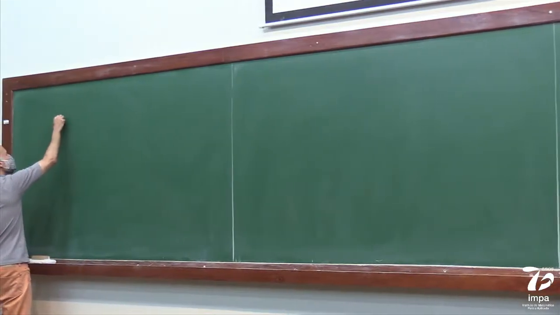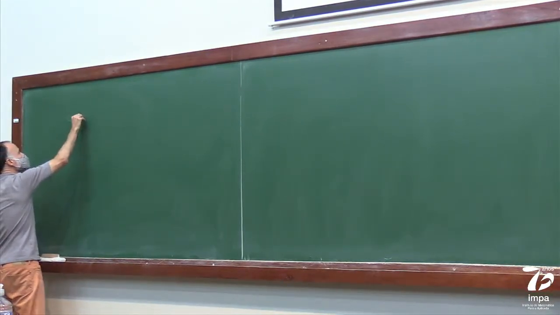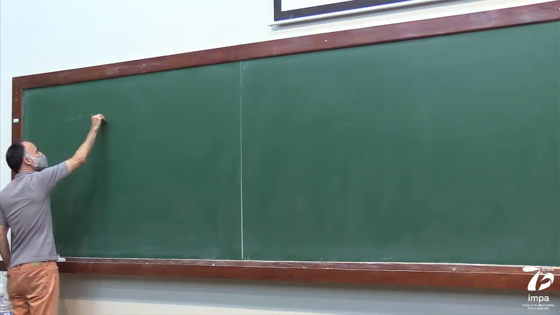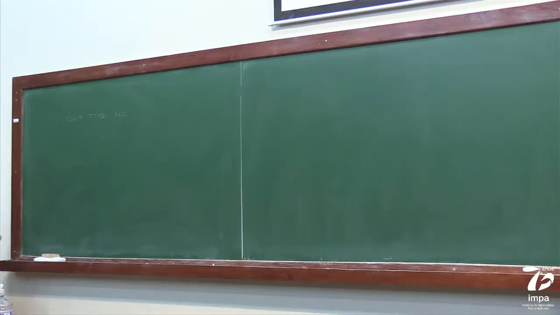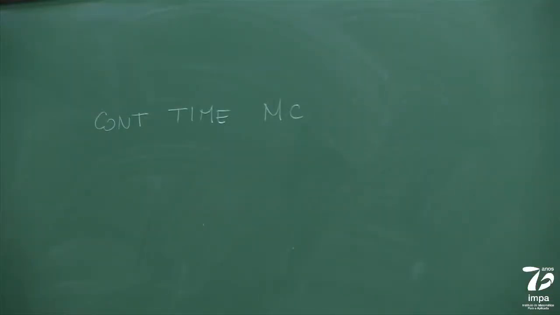with a continuous time Markov chains. So what I will do is I will construct a process, and I will show that it has some property which I will call the Markov property, to understand what a continuous time Markov chain will be.